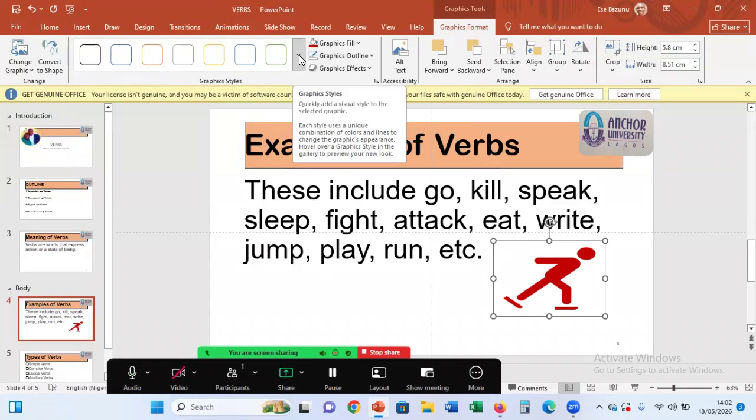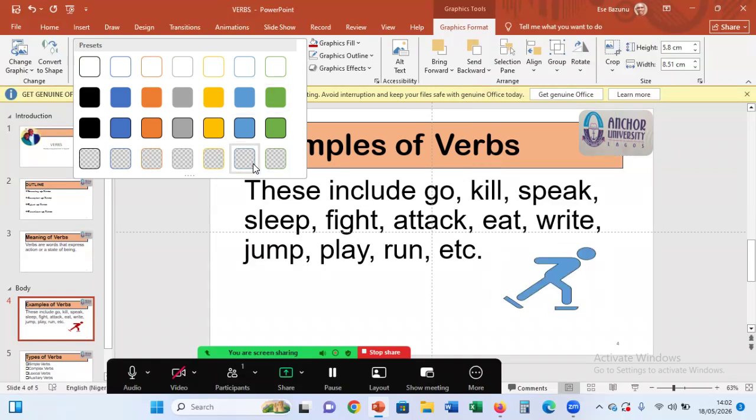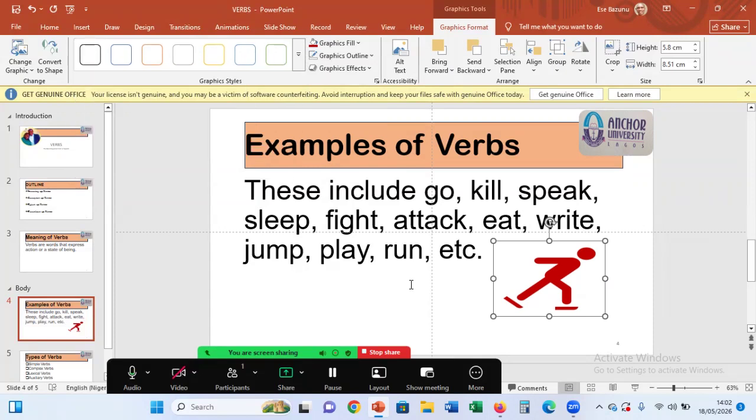We also have graphic styles. In picture, we have picture styles; in this one we have graphics styles. So you can see the different styles that we have. Depending on what you want, there are quite a lot you can do. We can also convert a graphic element to a shape and vice versa.